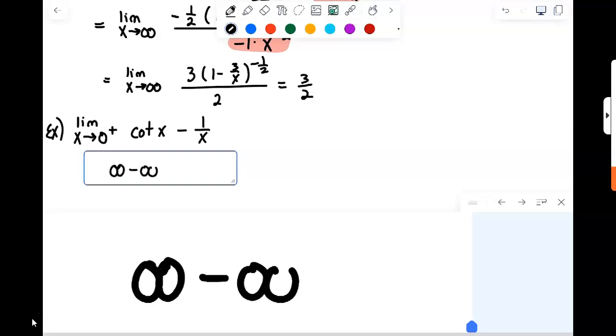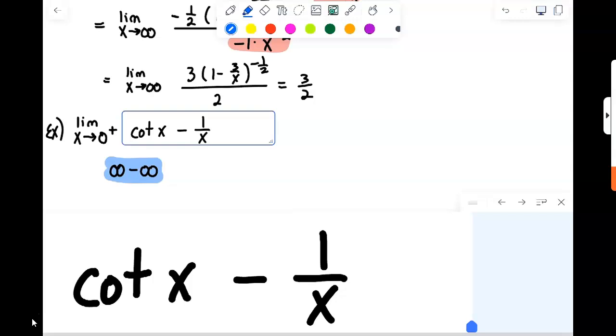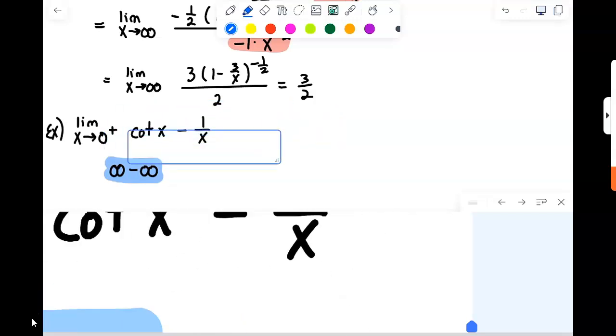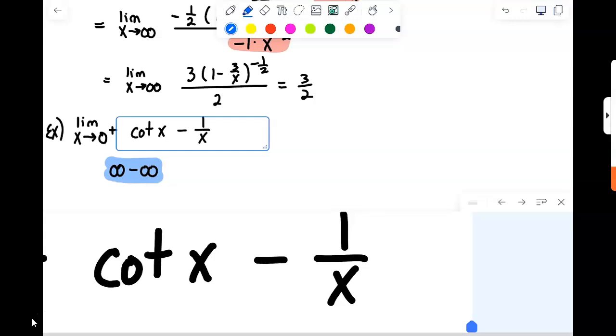Now in this example here, there's really not something nice that you can factor out. You actually can try this by factoring out a 1 over x, but then that makes things a little bit messy as well. You could try it, but things actually get kind of messy there.